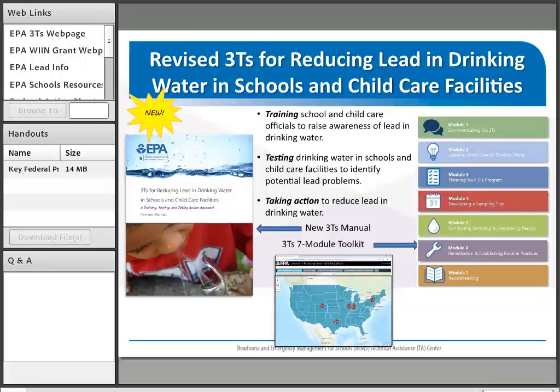This program and the resources associated with it got revamped last October with brand new templates, webinar recordings, and a new step-by-step module format. In addition, we have a new map that links to all the state programs implementing voluntary and sometimes regulatory programs. This map also includes case studies, and we are in the process of adding more. The 3 Ts program includes 7 modules, which you'll see on the right side of your screen. I'm going to spend the next little bit speaking to what you can find in each of these modules and how they can help schools and child care facilities implement water management plans. We recognize that this is a team effort and try to provide the tools needed to make this a success.